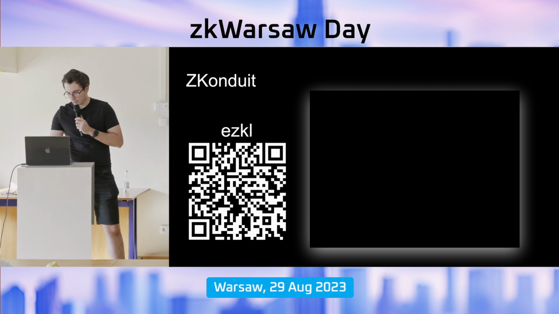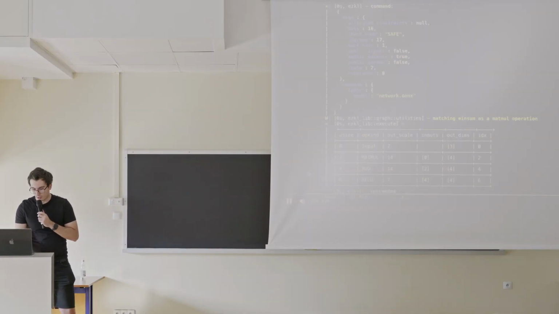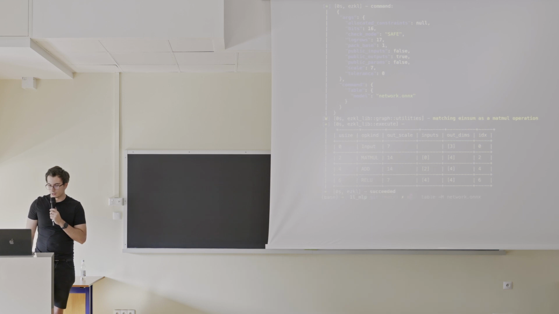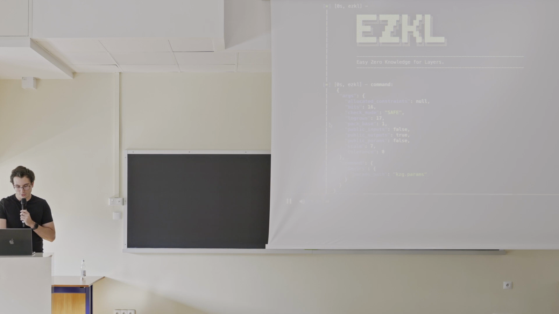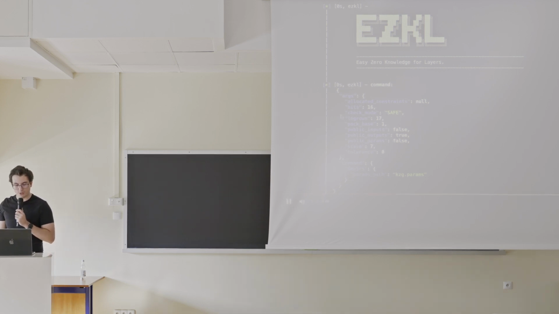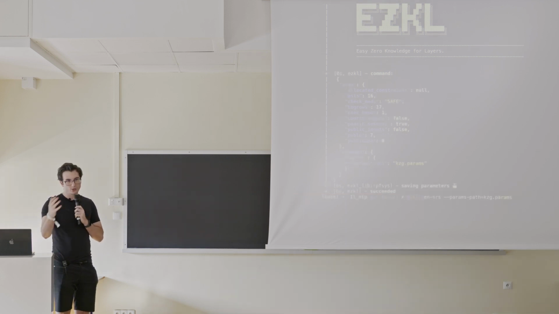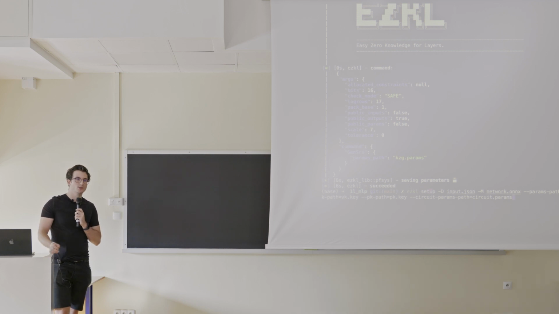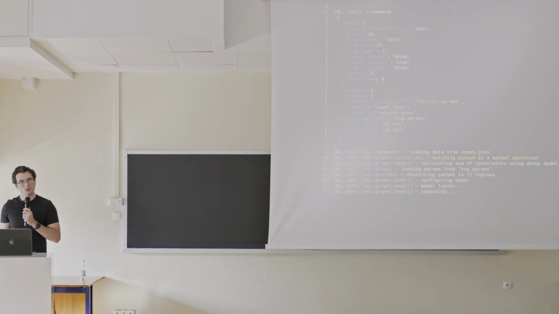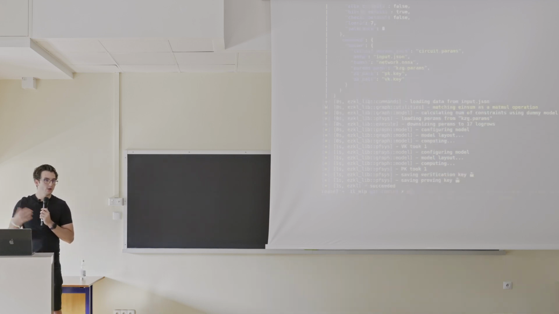Let me just play it from the beginning. Maybe if I can full screen it. All right, so here, it creates a table representation of the ONNX model, so it shows you all the operations you're doing. Here you have matrix multiplications, ReLU, and some other operations. Then you generate some input parameters, and you feed them to the circuit that you generate using ezkl. It's a Halo 2 circuit representing this machine learning model, and you're feeding it some inputs and creating a standard Halo 2 proof.